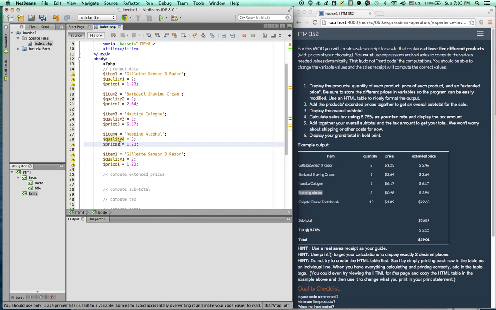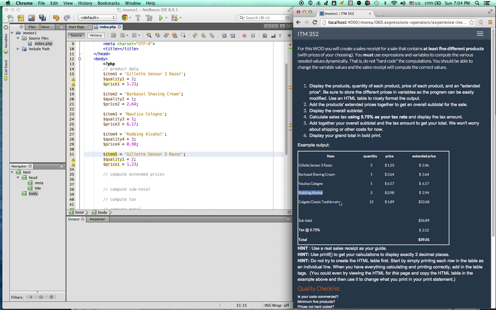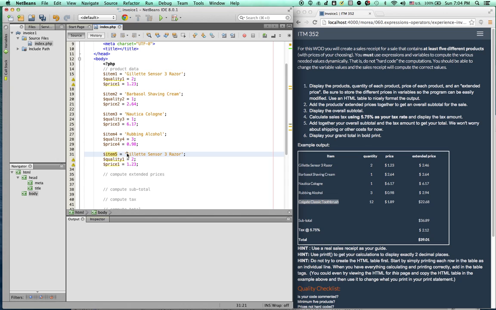And price 4 is going to be 0.98988 cents, and then we have now item 5. Our last one. Phew, this is the hardest part of the whole assignment. This is copying and pasting all this stuff over here, or making stuff up. Now you could have just put generic things in here, but again, I have a test case here. If I can make it look like that, then I know I did it right. And then this is $1.89.